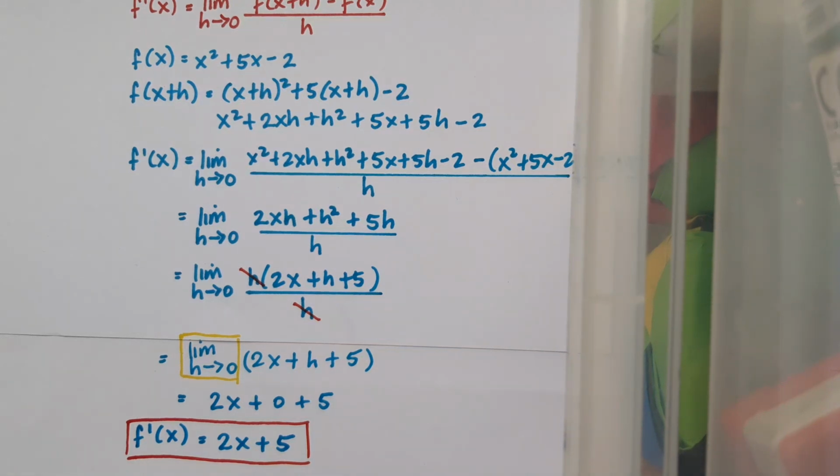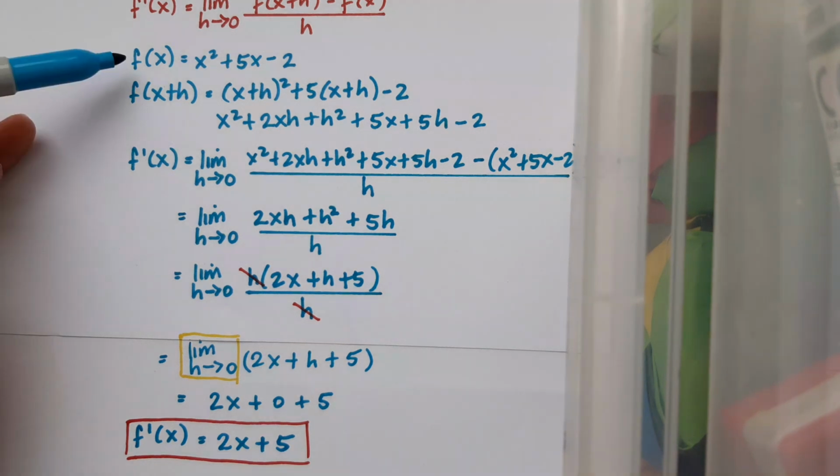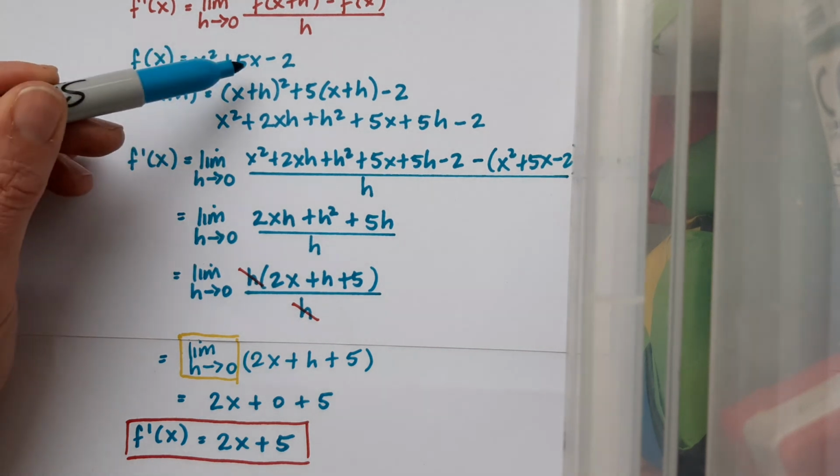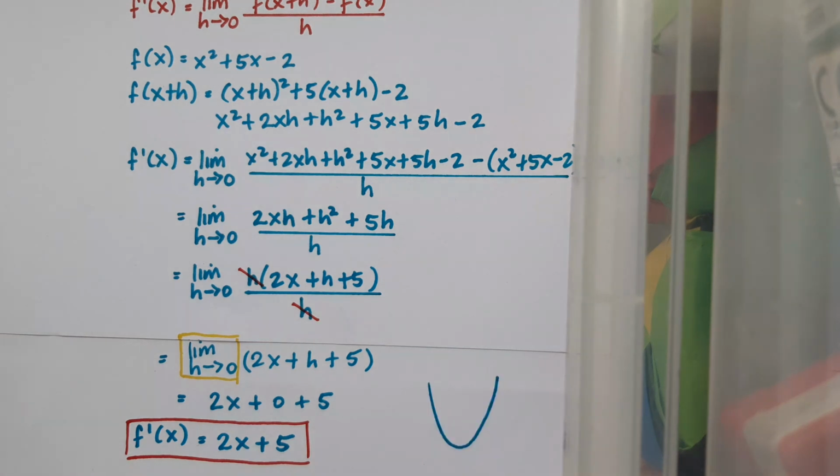Just note that although this is slope, it doesn't look like a typical slope that we get in coordinate geometry. There's an x in it. It's not just a number. The reason for this is that if you look back earlier in the question, what we were trying to find the slope of was a quadratic. That was our x squared plus 5x minus 2 that we began with. If we visualize this function, it's a curve. So clearly, depending on where we are in the curve, we're going to have different slopes.